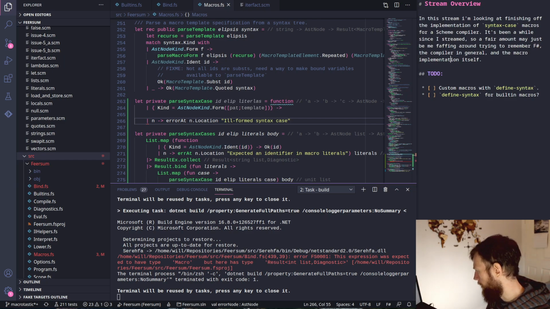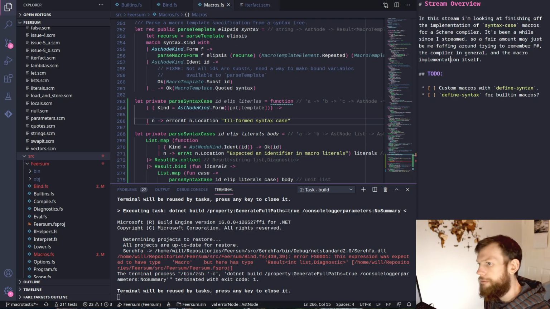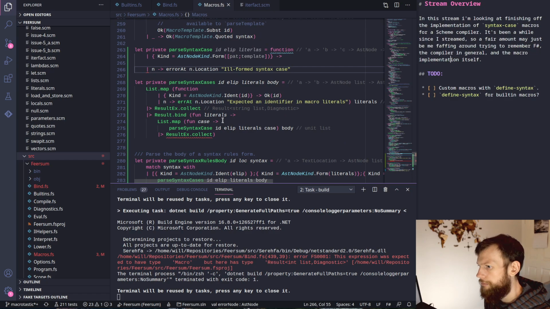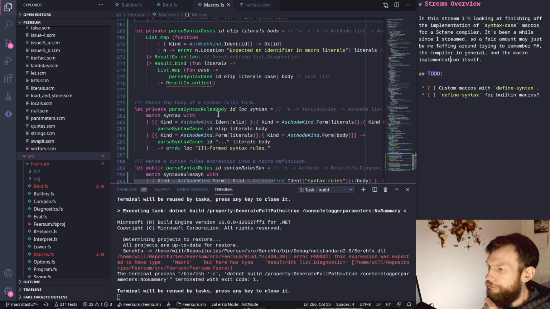What does a macro look like? I've forgotten again already. Syntax rules. Syntax rules has parse syntax rules.